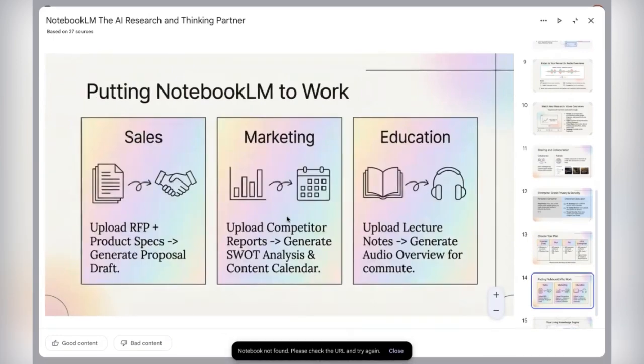So putting NotebookLM to work, you can use it for sales presentations, you can use it for marketing content. I'll go through it because I didn't mention it in the slides, but there's report generation. So you can create reports to generate SWOT analysis, you can create a content calendar, you can do a lot of things when it comes to marketing. And then education is the big one, especially for fitness professionals.